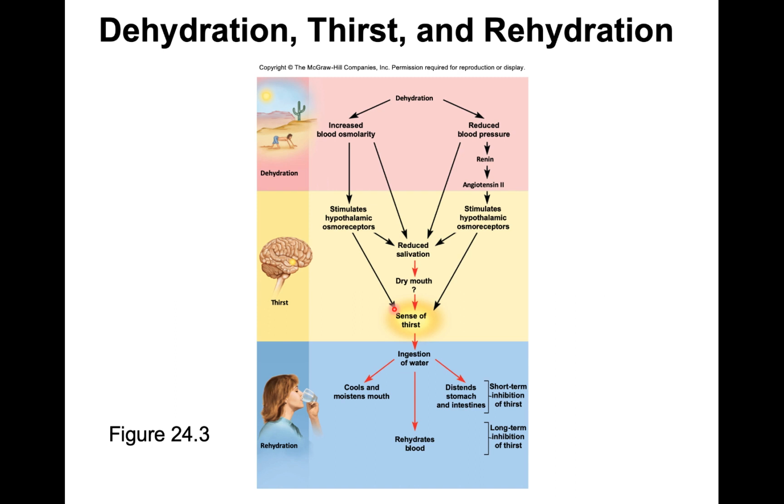So let's look at a pathway. This pathway and the next one are similar but not identical, so I'm going to go through them one by one. Let's say you're out on a hot day. Maybe you're gardening, maybe you're stranded on a desert island like this picture, and you get dehydrated. The word dehydration means that you're losing what? What are you losing in dehydration? In dehydration, you're losing water. So when you're dehydrated, you lose water out of your body.